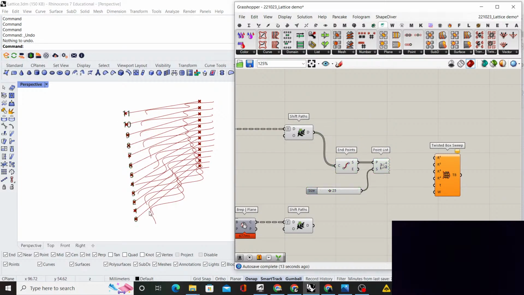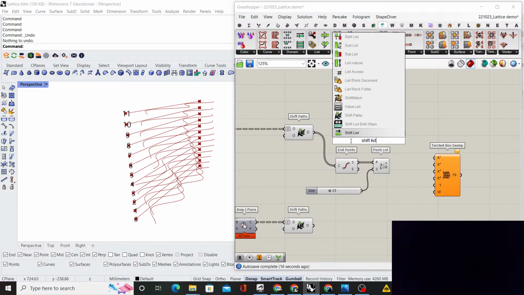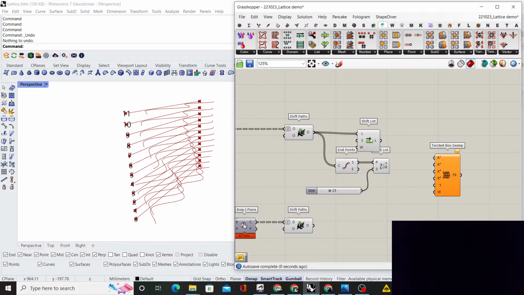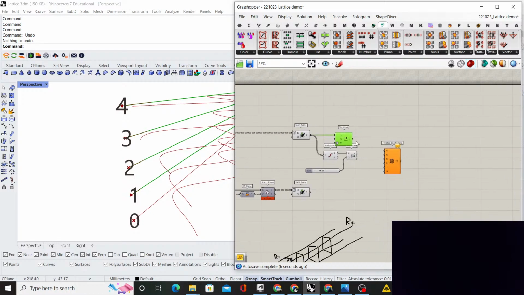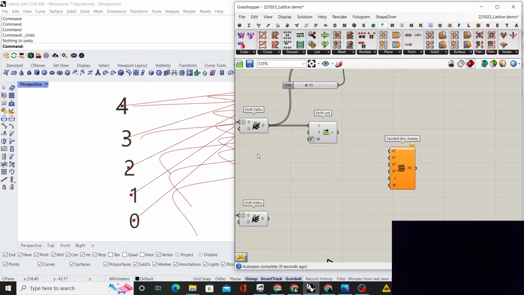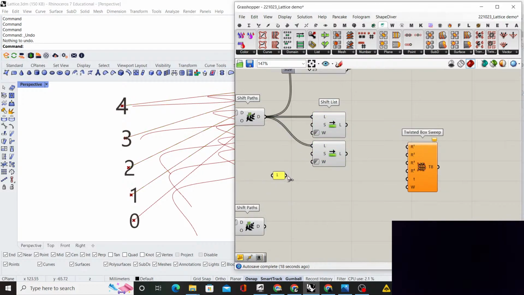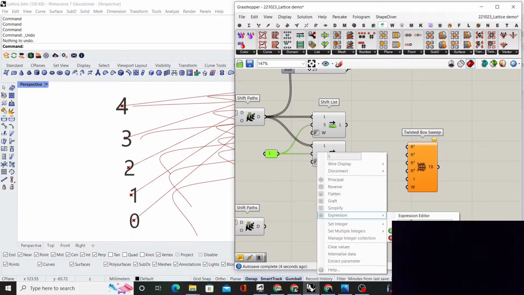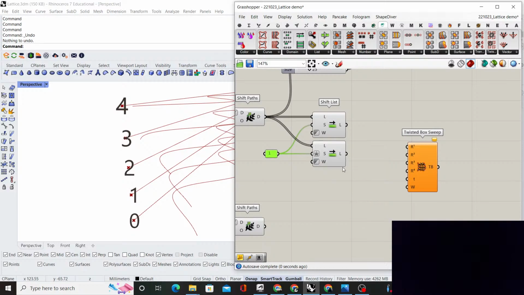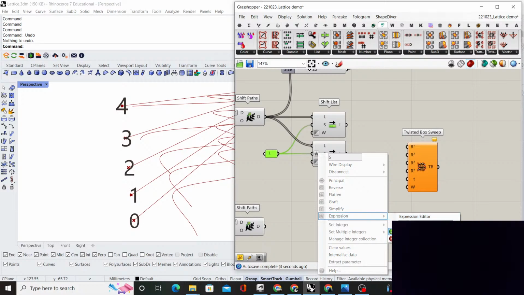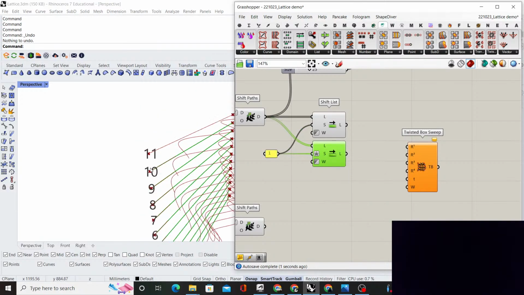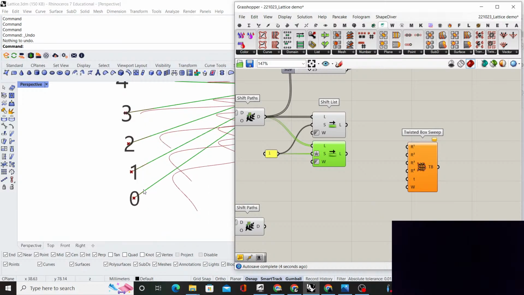So we need to shift list to create sets of curves. We need to make sure that it's inverted so that this curve doesn't go anywhere. So let's say that for the first curve, for R1, we're gonna select this set. For R2 we're actually gonna do quite the opposite. We're gonna shift it not up but down. So we're gonna right click here, go to expression and say x minus 1. Sorry, my bad, minus x, because it should go down. So this curve doesn't play, only this does.